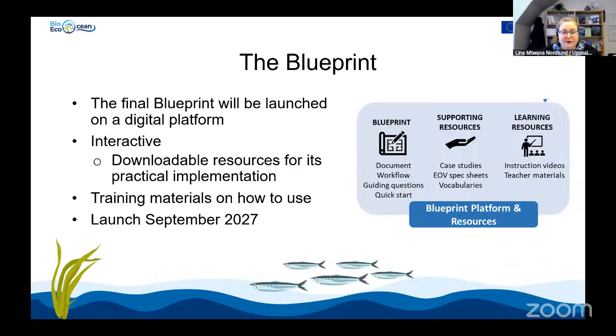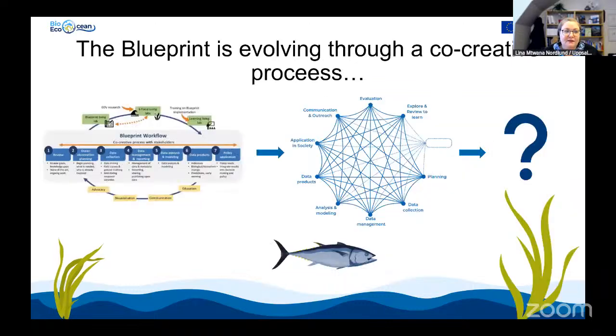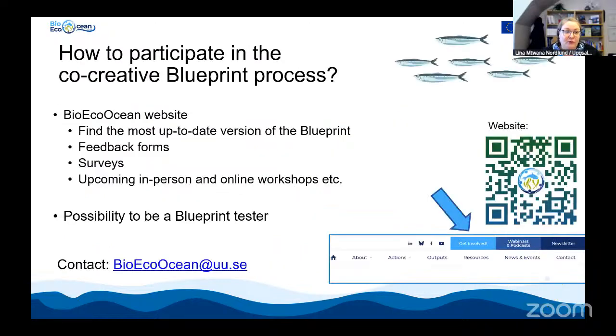So the blueprint will be launched on a digital platform. It will be interactive. There will be training materials, and it's planned to be launched in September 2027. And the blueprint, as I said, is evolving through this co-creative process, and we don't know exactly where it's going to end up, and I think that is also very exciting. You are all invited to be part of this co-creative process, and I will tell you a little bit more about the blueprint in a little while.